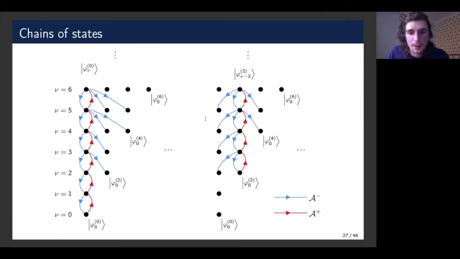We can represent this pictorially by this diagram, where the red arrow refers to A plus and the blue arrow refers to A minus. If we consider, for example, the first chain of states, by definition A plus defines all the states above it. But because A minus doesn't take us down to this state, we can expand the action of A minus in the basis of the states below it. This isn't terribly convenient, because in general these states are not orthogonal, save for the fact, which we'll demonstrate later, that the lowest state in any column corresponds to the zero mode, which is always orthogonal to its corresponding state in the first chain. So there are some simplifications, but admittedly not too many.